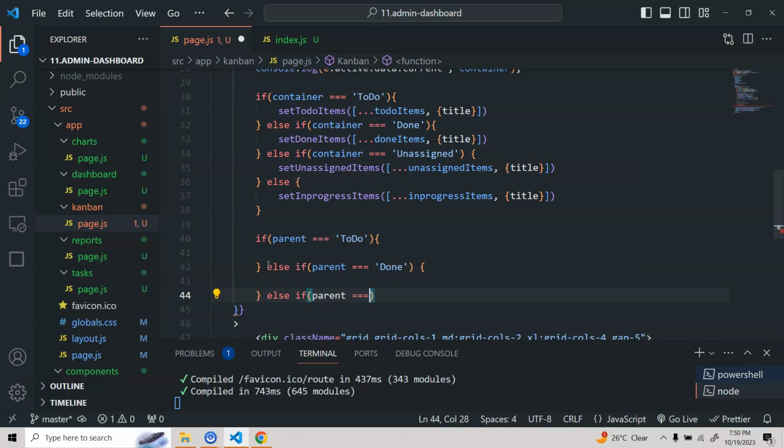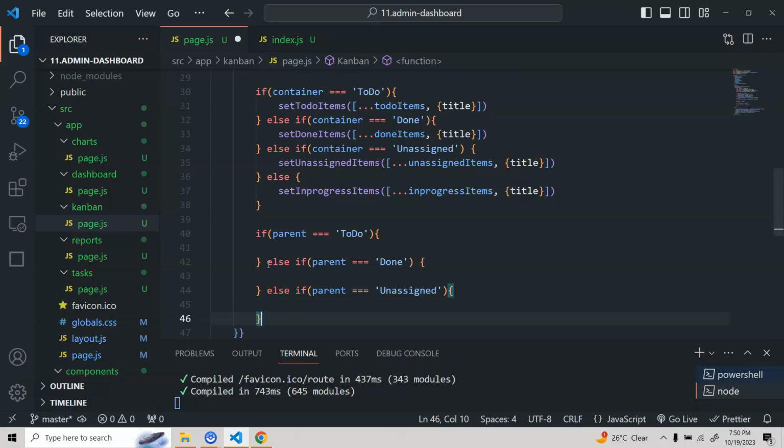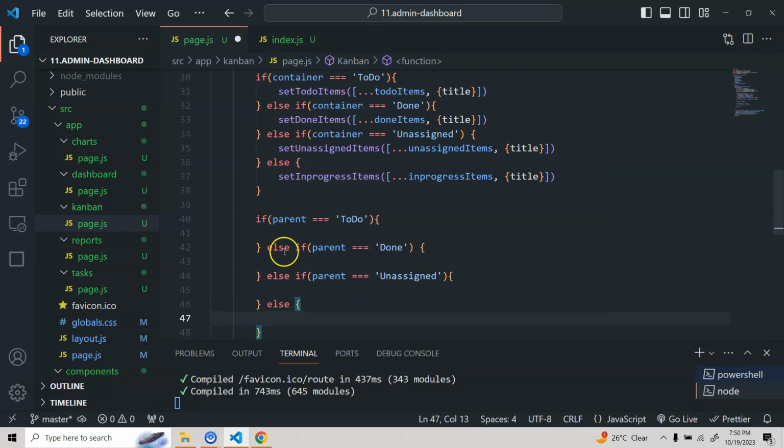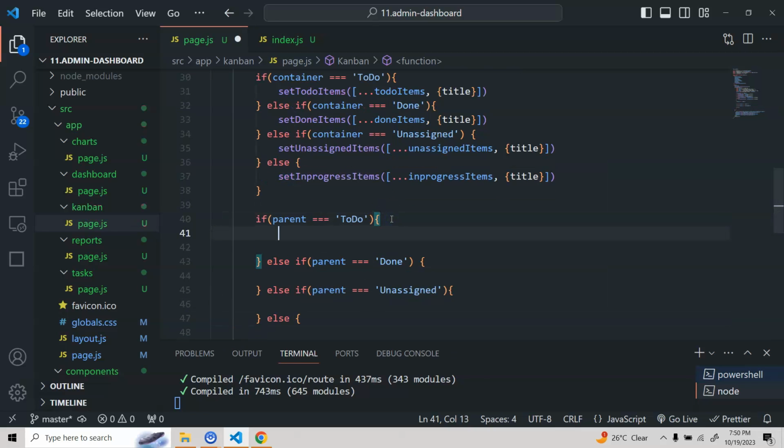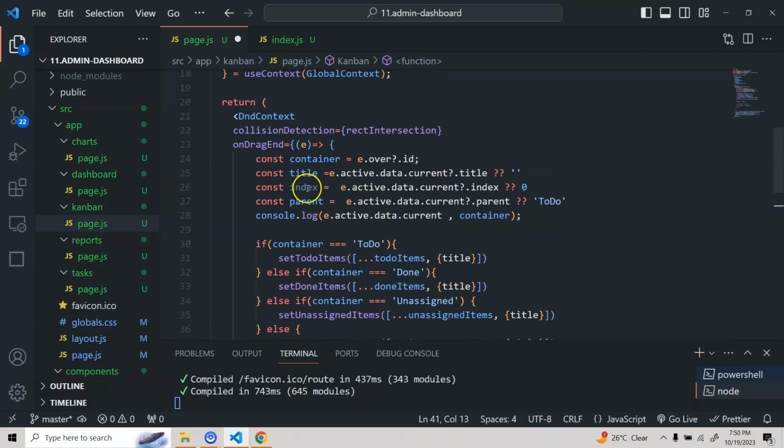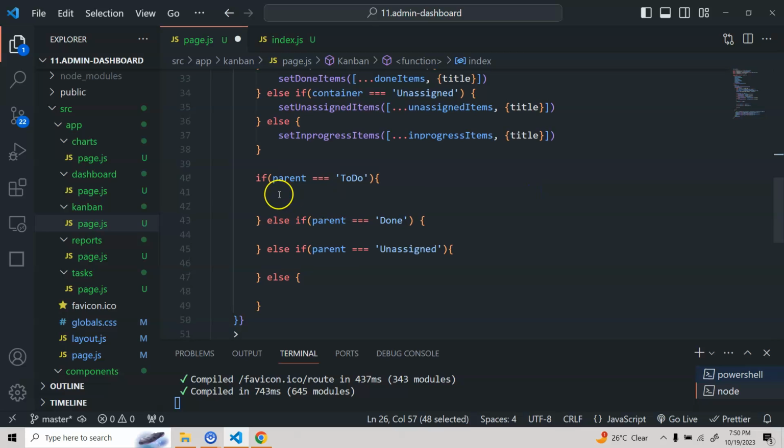Else if parent is equal to unassigned. Else this will be in progress. So if the current parent is todo, what we are going to do, we'll be moving the item from todo to a different container, correct? So that means what we can do, we'll get the current index of that item that we are dragging or basically dropping.